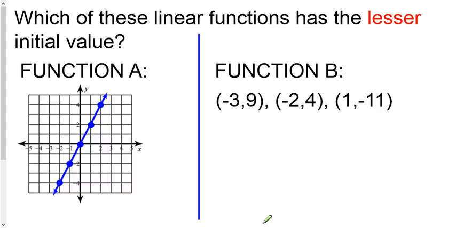Let's take a look at a couple of other formats here. Here, this is where you should be pretty happy if you see a graph line, because the only thing you have to do is find out where that blue line crosses the y-axis. And you can see right there that red dot is where it's crossing, so our initial value is 0. We found the initial value that quickly on function A.